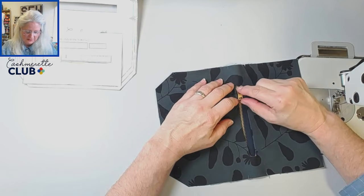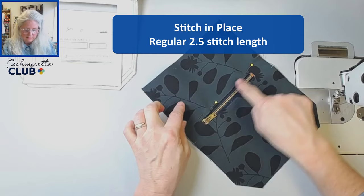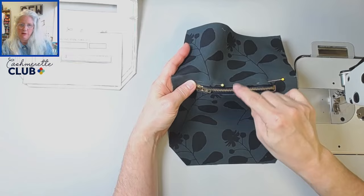I'm just gonna pin one side. I think I'll be able to stay most accurate if I put two pins along one side. I'm not gonna pin this side since I have two over here. That will help it, and I can kind of see, okay, is it symmetrical? Do I see the same amount above and below the zipper? And I'm gonna start sewing on the bottom edge here so that I can secure that immediately.